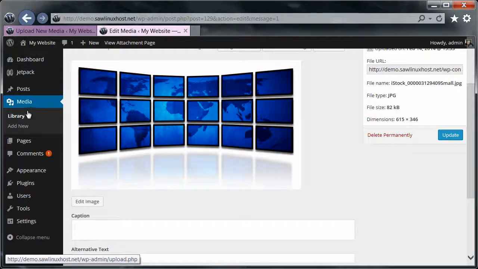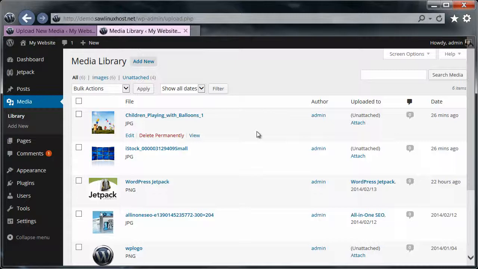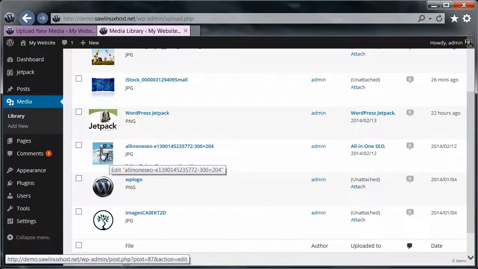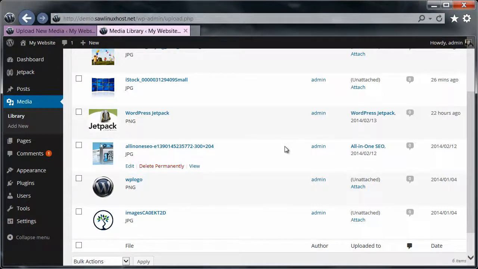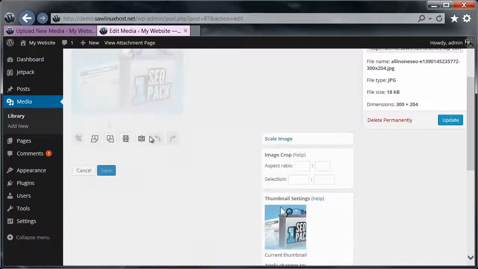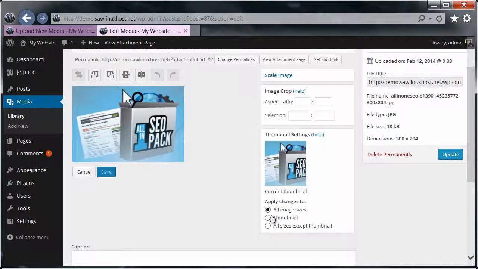I'm going to go into the library itself, and this will give me a list of graphics that I've loaded. Here's the two I just uploaded, and this is the one. See this thumbnail? It doesn't quite look right, and we can modify that to make it look better. We're going to go into Edit and edit the image. We can come down here to thumbnail settings, and we only want to change the thumbnail image, so we'll click thumbnail.